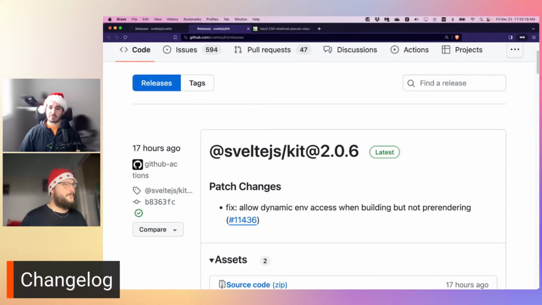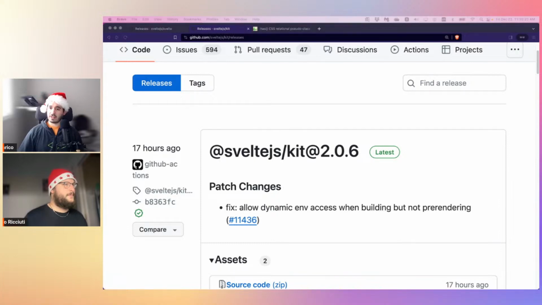So let's start with some substantial changes to SvelteKit. Last week, SvelteKit 2.0 was released, and this week has been an aggressive rush to send out some patches. And they have been very responsive, and people have been filing issues, and they've been closing really quickly. So let's see what kind of patches you have in store today.